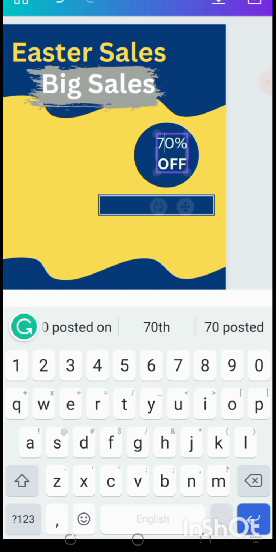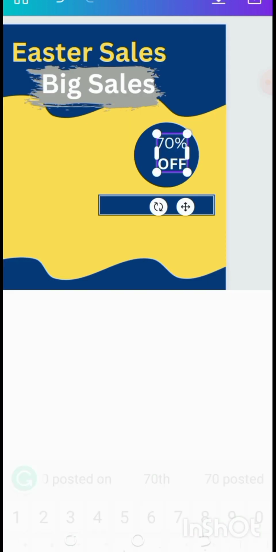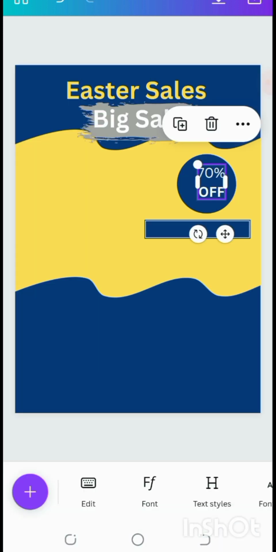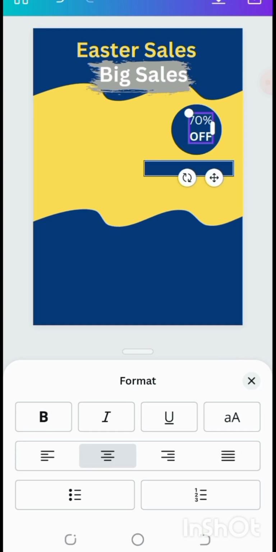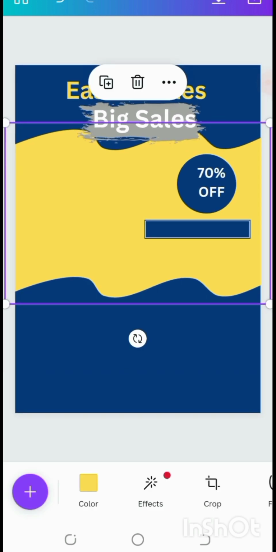So I think some of them are bold, some are not bold. So I'll scroll and look for format. When you get to format, you see B, which stands for bold, I, italic, U for underline. I'll click on the B because I want it to be bold. Good. I've gotten it.